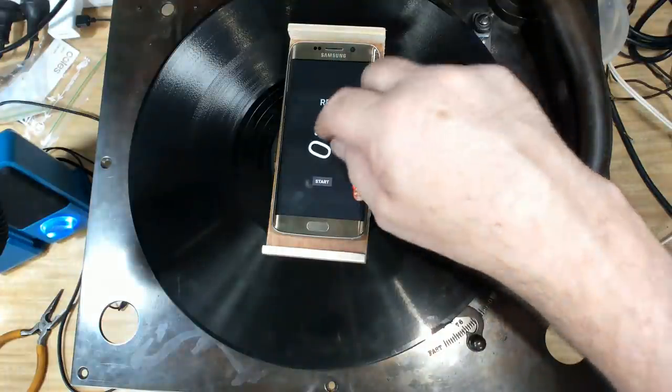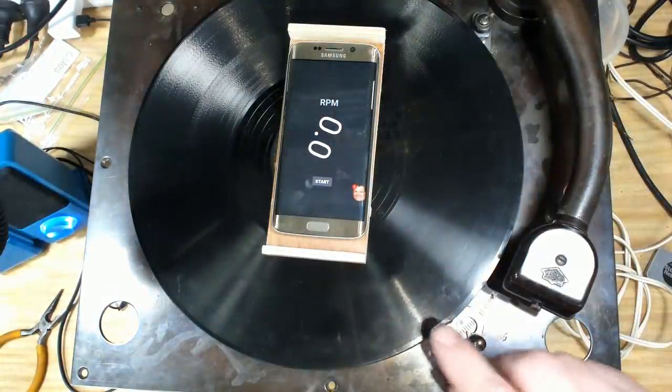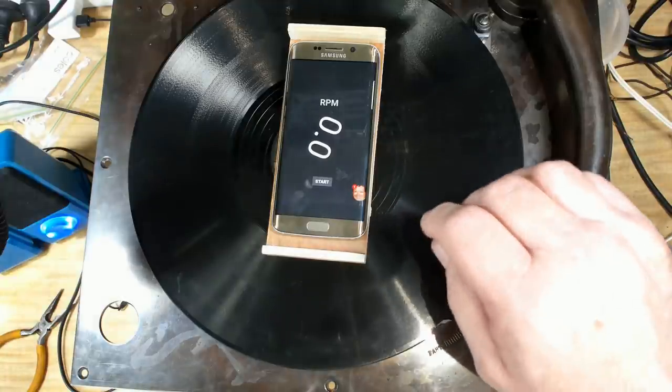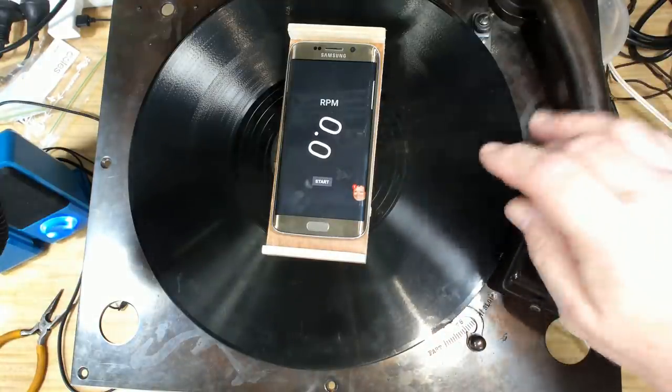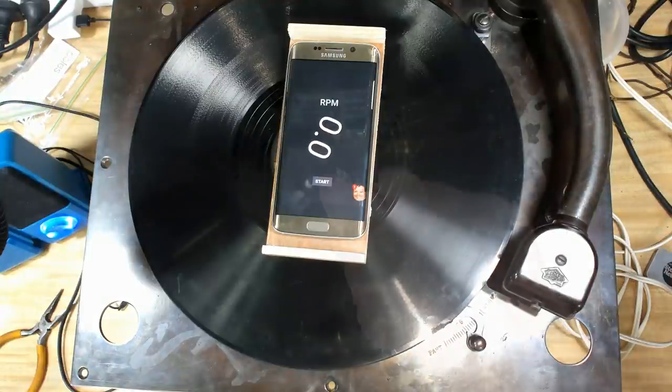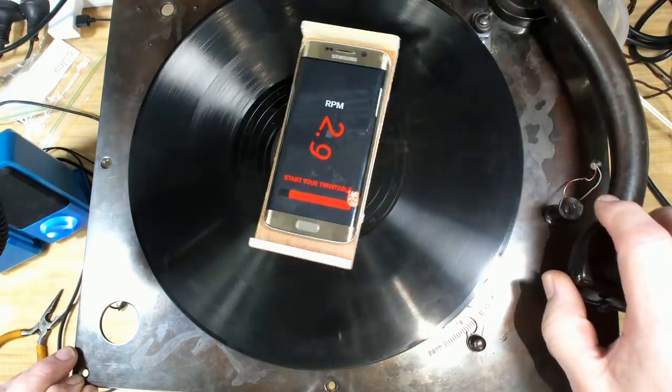I've put my phone on here with the speed app. I want to check the speed and just make sure it's the same when it's got a record playing and the needle dragging on it. I've changed to a 12-inch record because I couldn't get both on at the same time, the needle and the little cradle there. So I'll start the app and I'll start the record player.